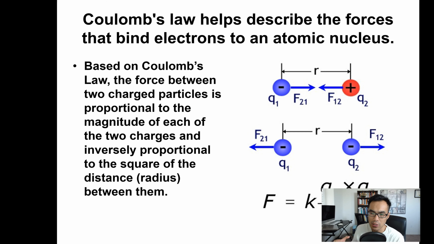So again, the bigger that Q value is, the bigger that numerator is going to be, which means the bigger that force. If I take an element like fluorine, which has a huge nuclear charge, and I take something like hydrogen, which has a smaller nuclear charge, they definitely are going to have a very large attraction. That's why HF is a very highly electronegative and very polar molecule. Now if we take a look at D as an example, that distance has to be close. If I put them very close together, they're going to end up attracting each other versus if I increase that distance.